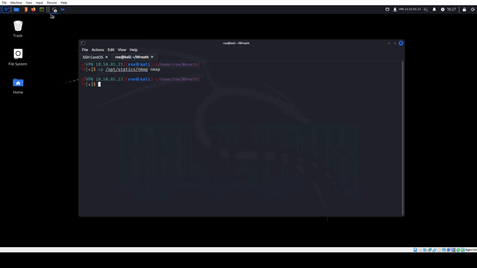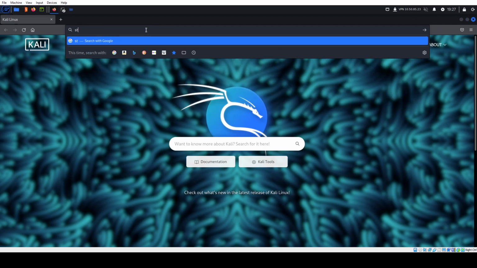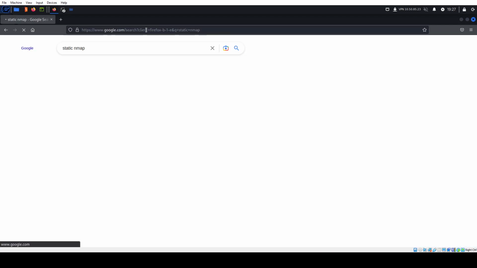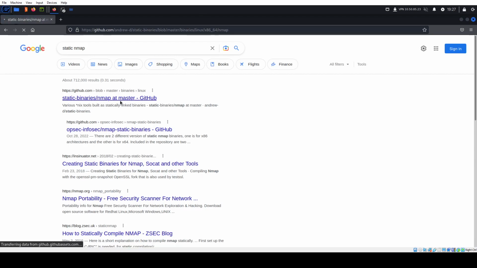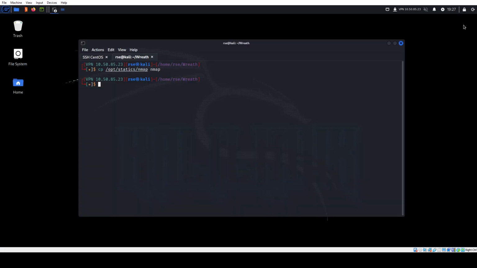For example, if you Google static Nmap, it should be this one, the first one by Andrew-D. Just download this, a static version of Nmap that will come in handy. I'm a bit lazy.